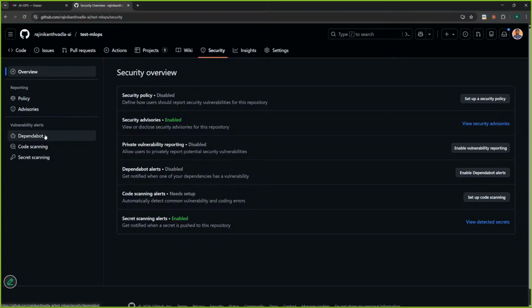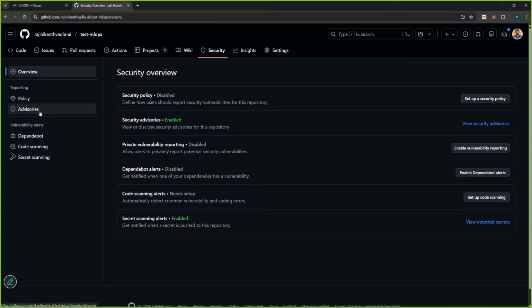Here Dependabot is going to run automatically on your repository, and it will identify vulnerabilities at your code level. If you are using any outdated package, it will immediately create a PR for it. Your code scanning also does a kind of smell check on it and will raise an issue. Your secret scanning also, if you unknowingly put any secret information that GitHub is not tracking, will track that and immediately raise an issue, which brings it to our visibility. So these are the options that you can set, and you can set reporting policies and advisories.